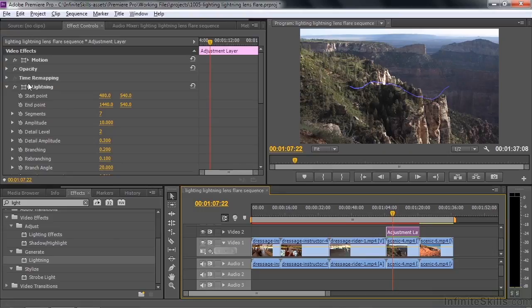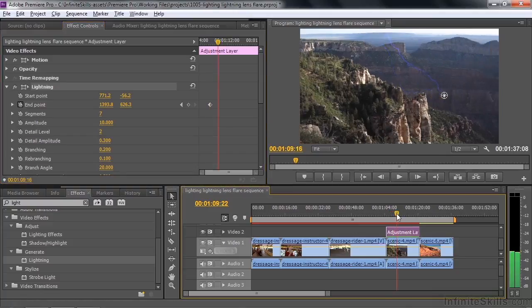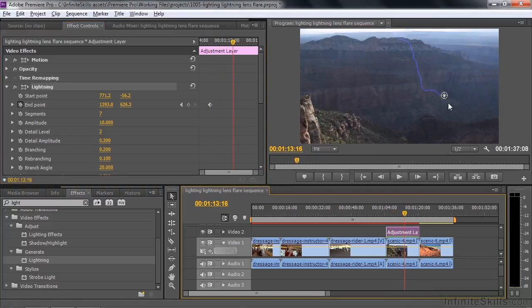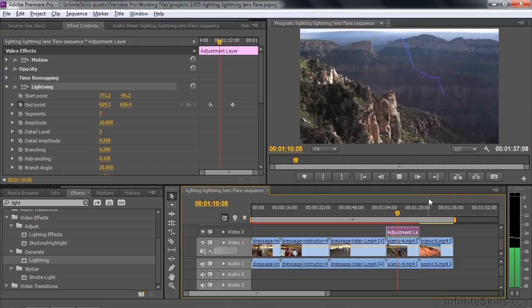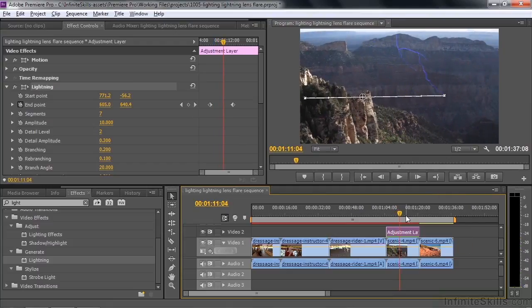Now I'm going to click on it like this to turn on the little start and end points here. I'm going to keyframe the endpoint. I'm going to take the endpoint and put it right there on that little mountain. Turn on keyframes for the endpoint. And now I'm going to go in a little ways, like so, and pull this guy over to have it follow the motion. But you're going to notice that it doesn't follow the motion. Lightning just sort of stays stuck there. It may be a problem with the way lightning works with adjustment layers.